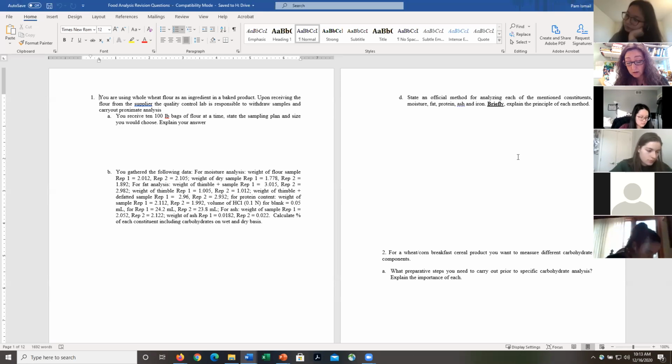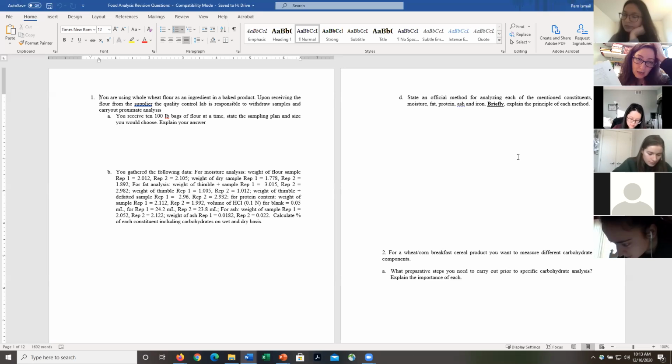Let's see. Peroxidase in vegetables. When we measure peroxidase during processing, what are we really looking for? Effect of blanching, because when you blanch, you inactivate enzymes, and peroxidase and lipoxygenase are among the most thermally stable enzymes. So if you measure peroxidase or if you measure lipoxygenase, you can determine the effectiveness of blanching.